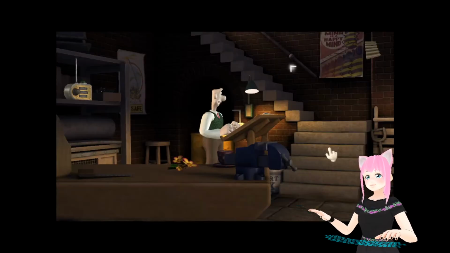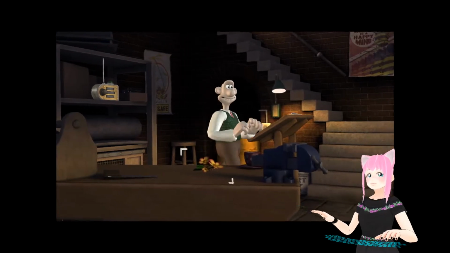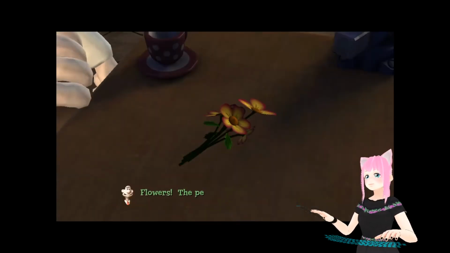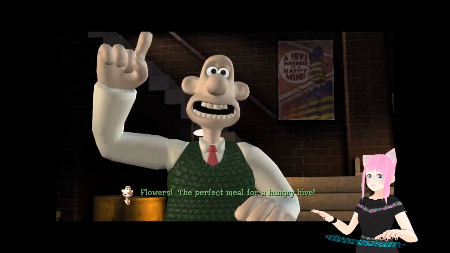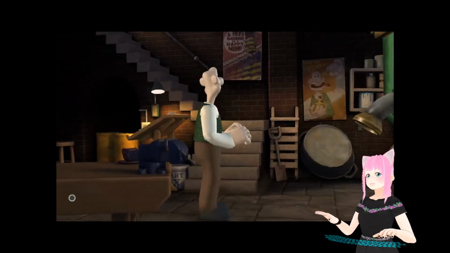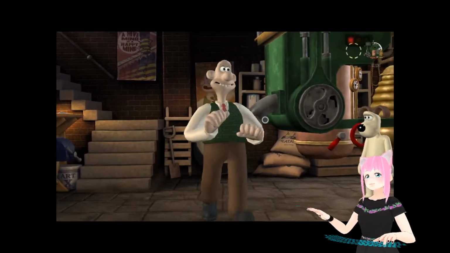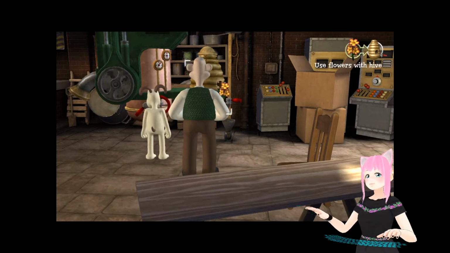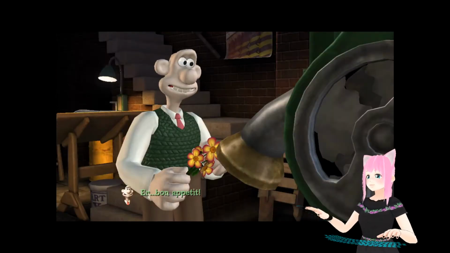Oh no, the bunny. Flowers. The perfect meal for a hungry hive. They do not really eat flowers though, as far as I know. Bon appetit.